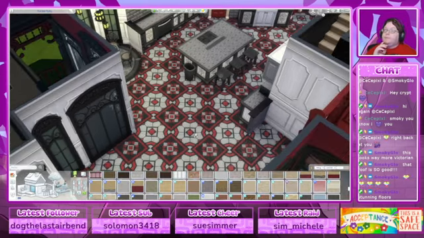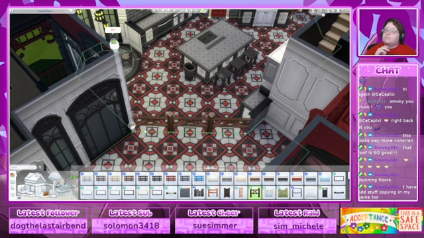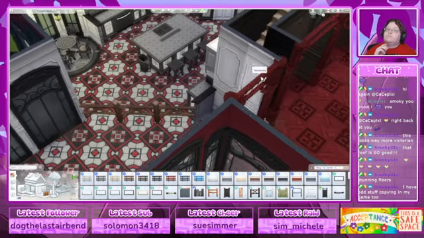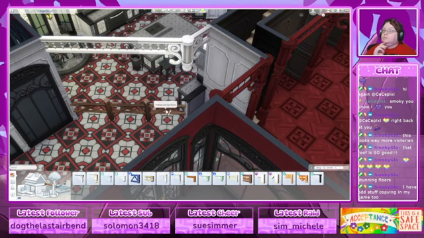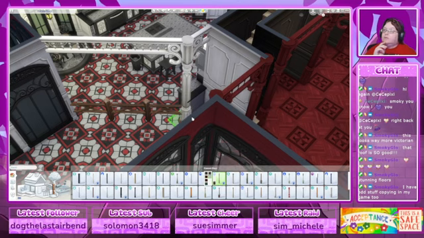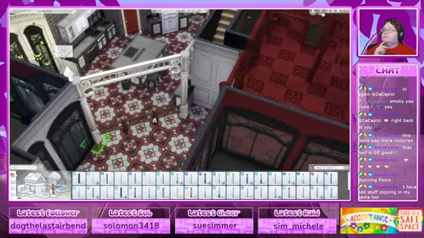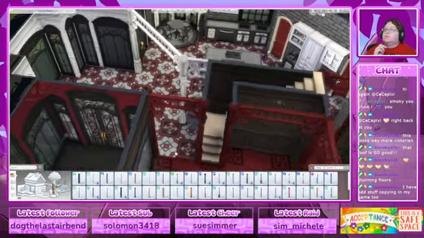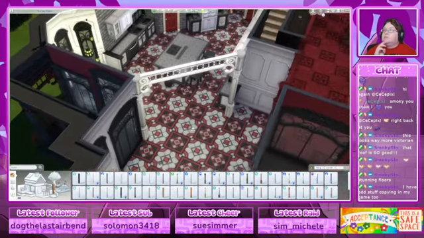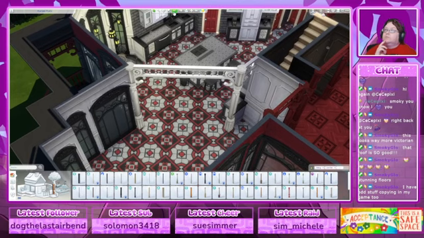What if I did this in white here, with these again in white on the edges, just to delineate the rooms a little bit, maybe? Okay, I like that idea, sort of.